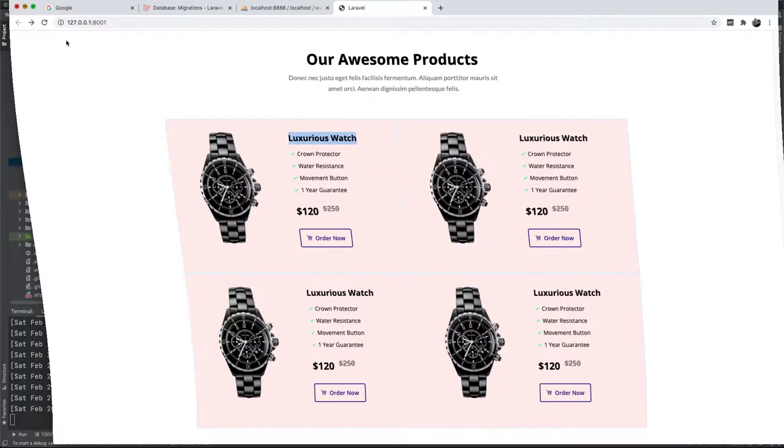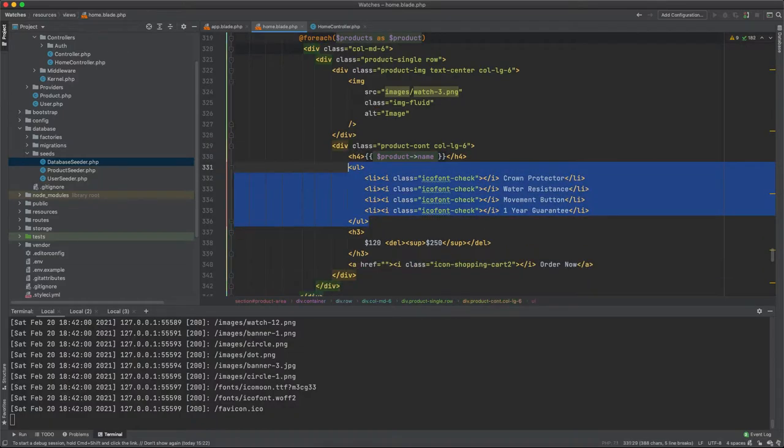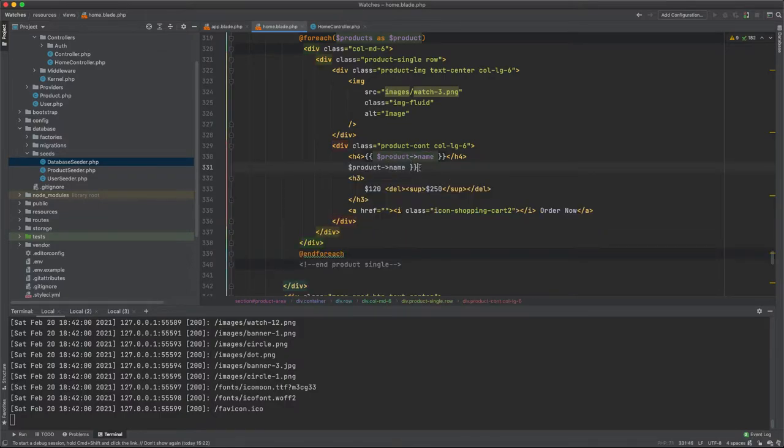So let's grab the correct information here. I will go here for the name, which is product name, and what we have here will be the description, I believe. Okay, product description like this. And here is the price, and we have the sale price. So product price, and this will be the sale price. Let's make the currency as well. Like this, and this sale price, I believe, and let's change this to add to cart.